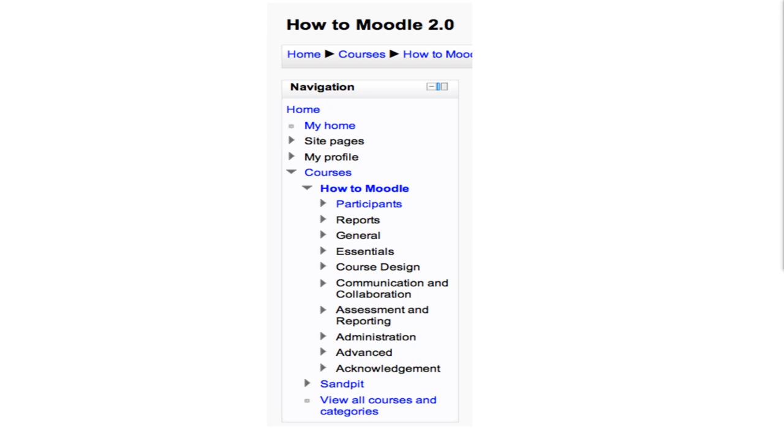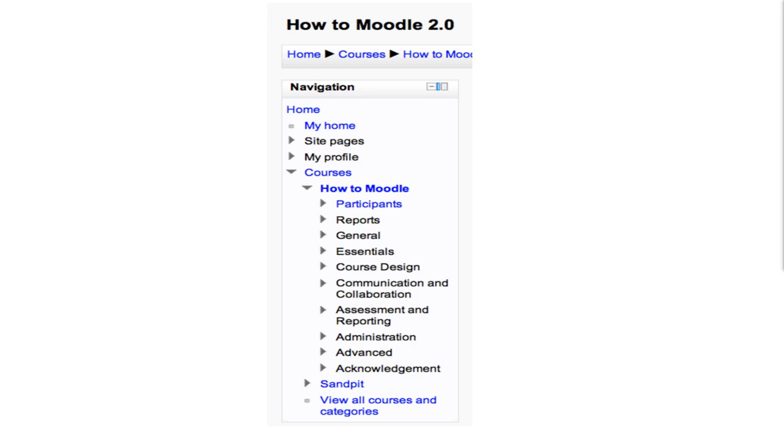You can see here hypertext that represents the site menu, course topics, and if we were further down this navigation or perhaps on another block altogether, it might contain administrative functions, depending if we were an LMS administrator or a teacher editing an online course. Now, incidentally, this particular menu is expandable and collapsible. So you can see there within the navigation block, we've got courses, and that expands out how to Moodle. And then we've got all of these sub-elements or items, participants, reports, general, and so forth. So we can click any of those little arrows and that would expand out again. And the reverse process, without demonstrating it, would be to click the arrow and it would collapse all of the sub-elements. So that's a fairly standard way to navigate a learning management system.